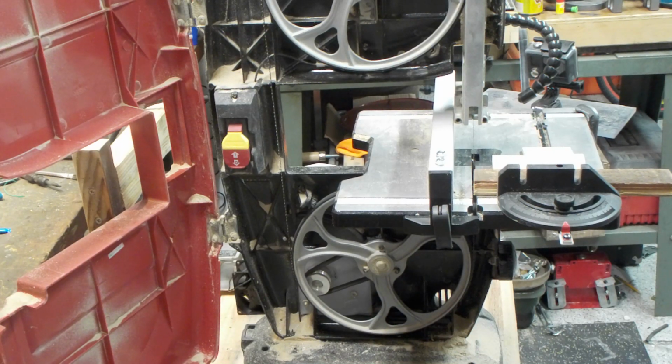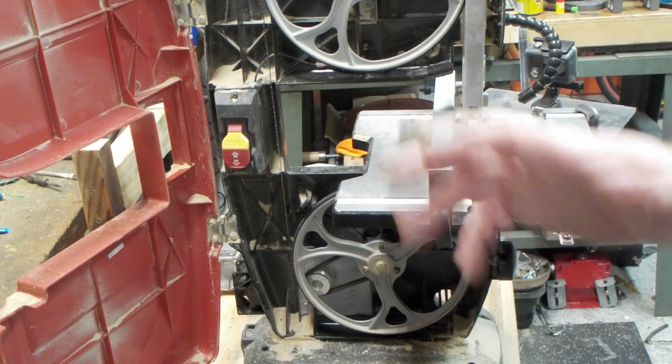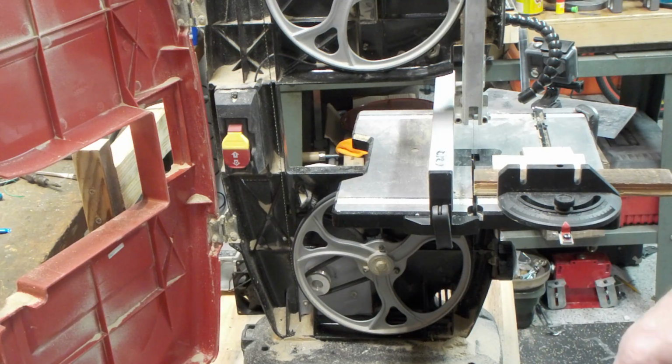I did have to do some monkeying around with the pitch of the blade because this thing is very, very sketchy as far as the adjustment. It loves perfection, so you got to be right in its sweet zone, otherwise it'll toss the blades off, and once it tosses the blade off, it's kind of a pain to set it back up, but you get it down to 5 minutes after a period of time.